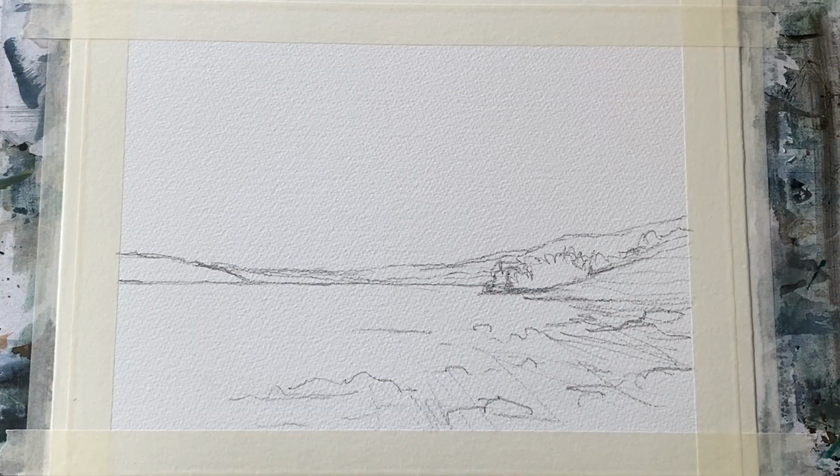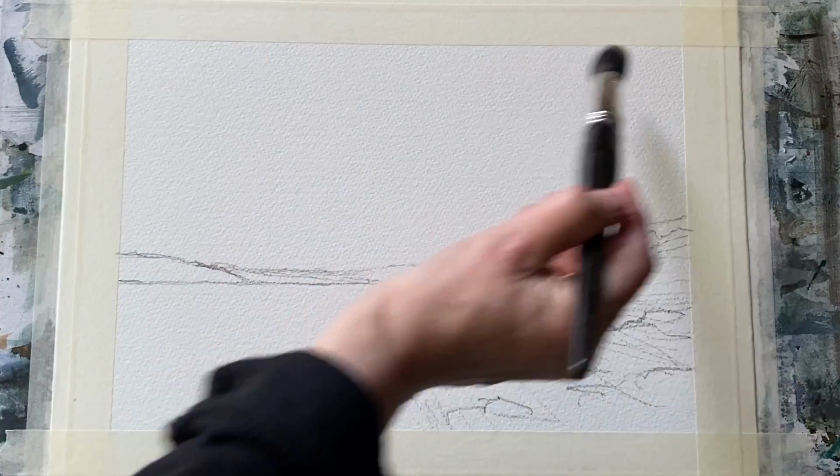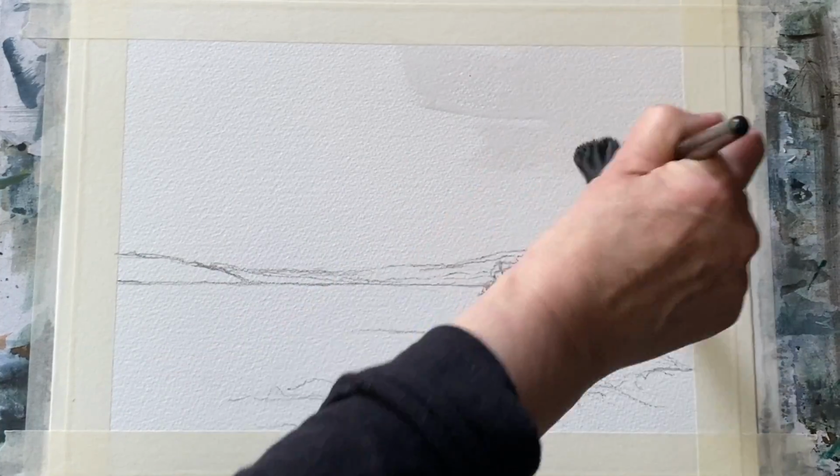And I'm using the back side of Saunders Waterford rough watercolour paper, 100% cotton, because I prefer the texture on the back to that of the front with the rough type of grain.